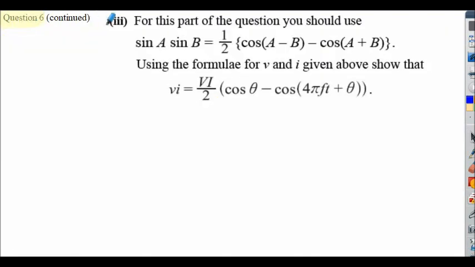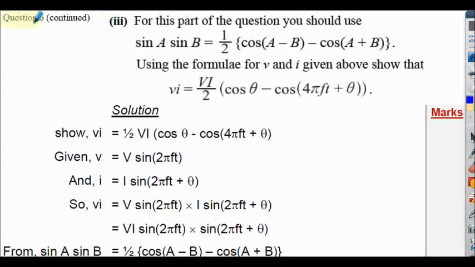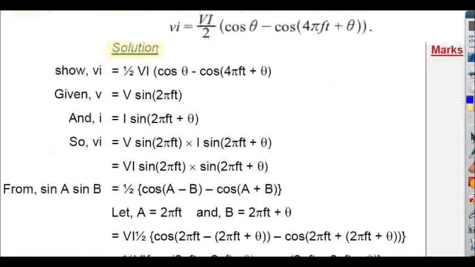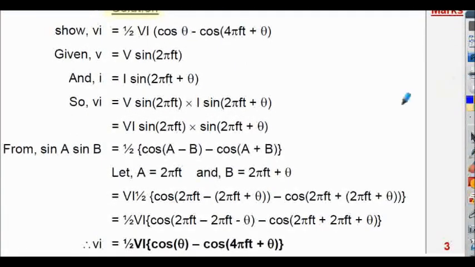Question 6, part 3. Let you review the solution at your own pace. We haven't really covered all the background work for this particular question, as it refers to the use of some standard compound angle formulae, but nevertheless I'll show you the full solution on the following slide. Question 6, part 3, here's the full solution. So that uses a compound angle formula. And I've tried to label the solution, that helps you.